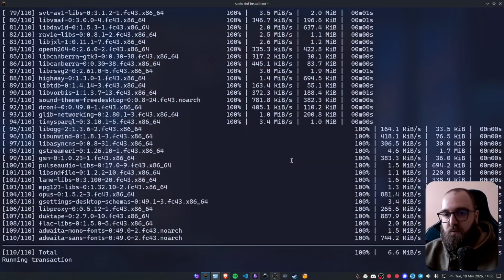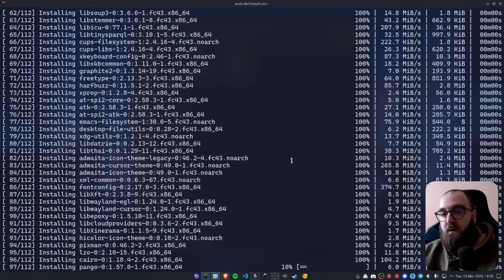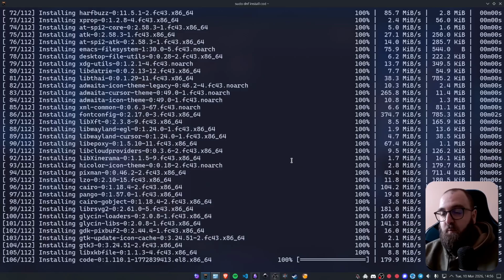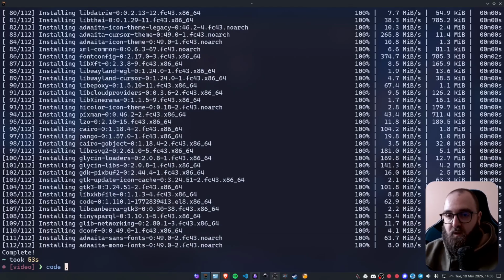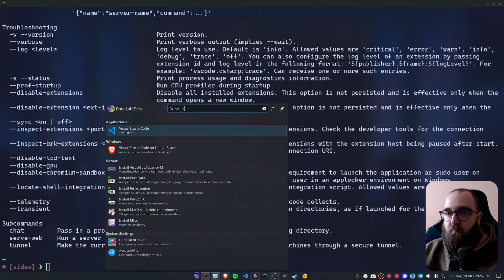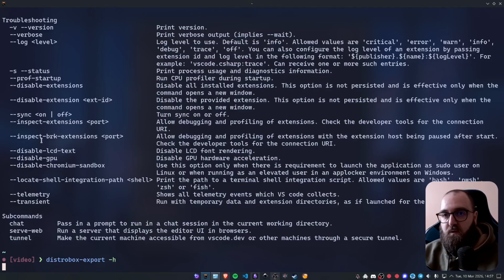Okay, and let's just switch to the desktop, because we'll need to check whether VS Code is installed in the Plasma menu or not. Okay, so now as you can see, we've got code here. If we go into the menu, you'll see Visual Studio Code, but this is the Flatpak. One thing we can do is export it. So let's check it out.